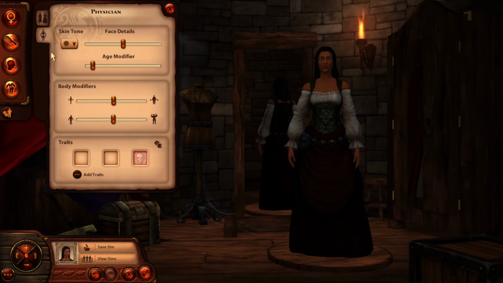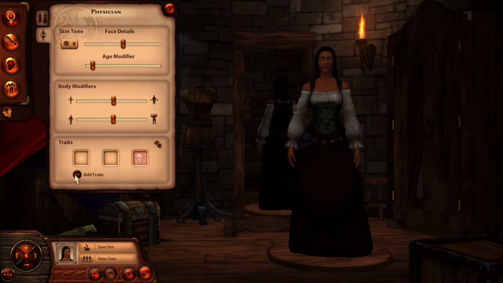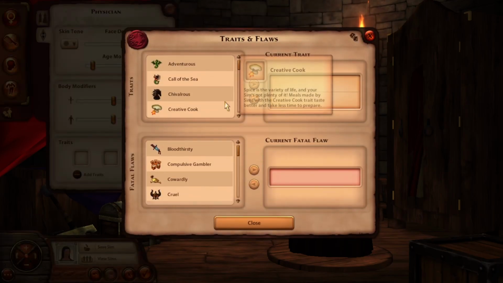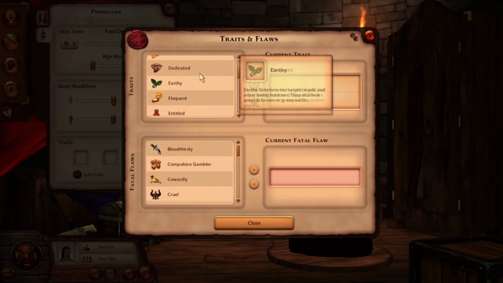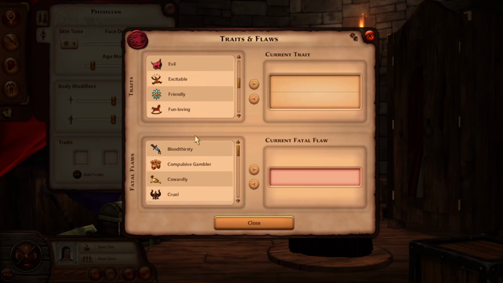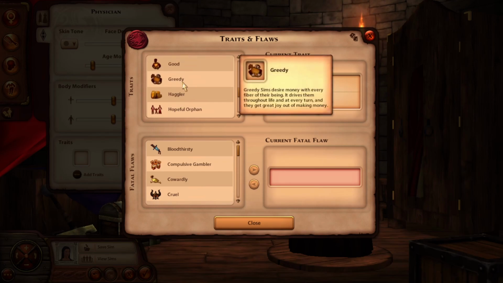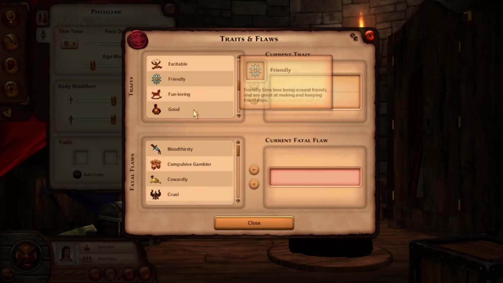I actually like all of her body details and everything. Probably want to give her a different outfit, but let's figure out her traits. What are Izumi's traits? Dedicated is probably one of my favorite traits, but I don't want to just give it out to all of our characters. Scholarly physician would be good. Yeah, I don't want a greedy physician. I mean, we already deal with that too much in this world.